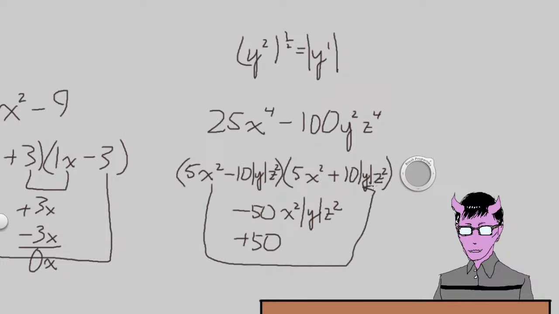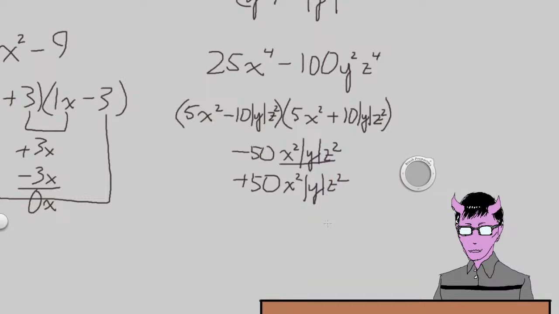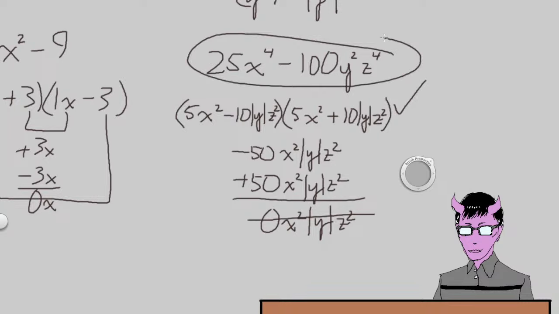X squared times those other two unknowns, so no combining. We'll get something like this. So this is x squared times absolute value of y times z squared, which is the same thing as this one. Perfect. They're the same type of terms, so we can combine those two by adding up the coefficients. We're going to get 0. That's pretty much what we expected. So the two middle terms will have canceled, so this is the fully factored form for this nonsense right there. So, good to go. As you see, not too bad.